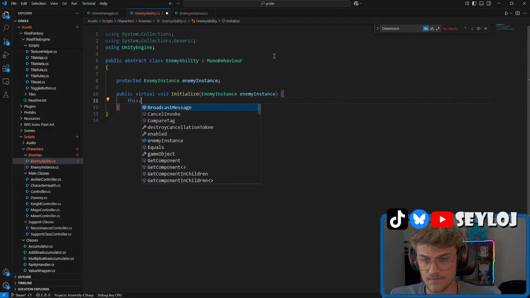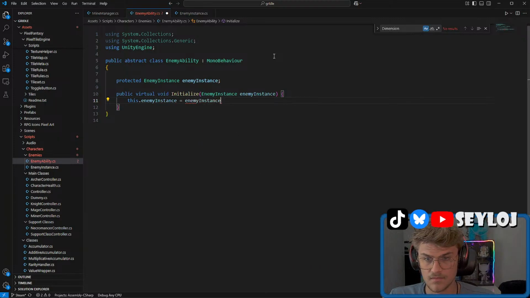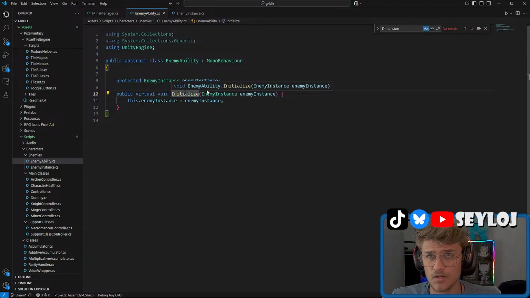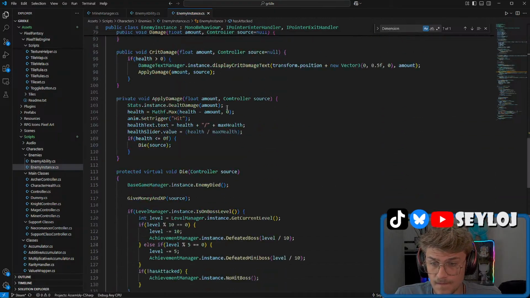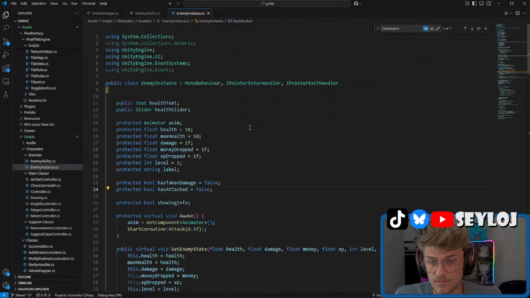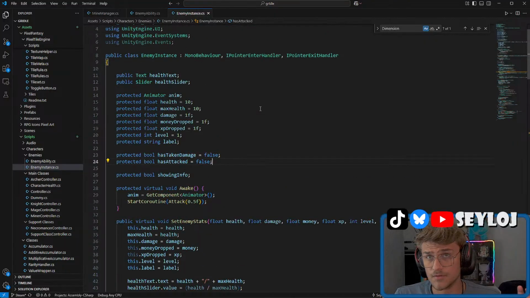And so we'll just set it like so in our initialize function. We'll call this whenever we start the enemy, pretty much. The enemy instance basically controls everything with our enemies. And so in this start method, my goal is we'll look for all the different enemy abilities attached to the same game object, and we'll call the initialize function on them and pass the enemy instance. And then from there, inside of our enemy abilities, we can actually handle whatever we want.